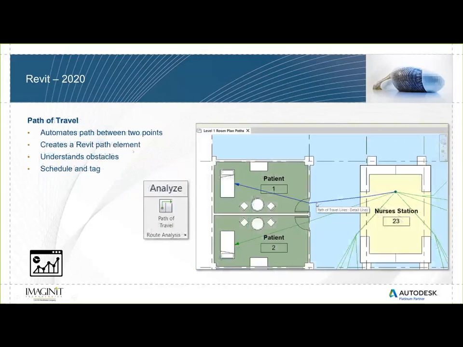And then on the architectural side of things, this is probably one of my favorite tools that came out, and it's a path of travel tool. This is used to determine the shortest distance between two points in a floor plan. So this tool will analyze the geometry in the plan view and go around obstacles like furniture and go through doors, because we need to get out of the room. And so the bottom line in this particular one is we can now gain better insight into our spatial relationships and how things go. So think about this particular picture, the nurse's station and the travel to get to certain areas.